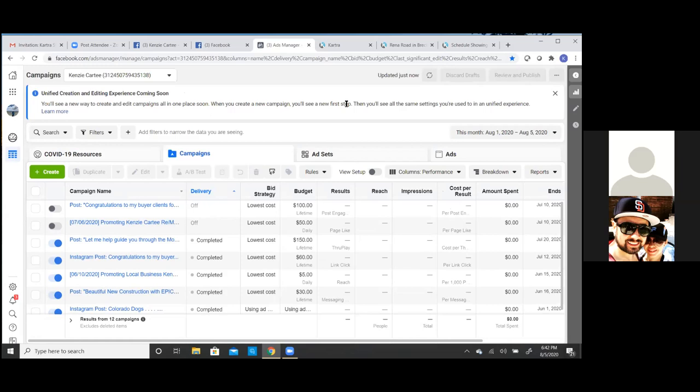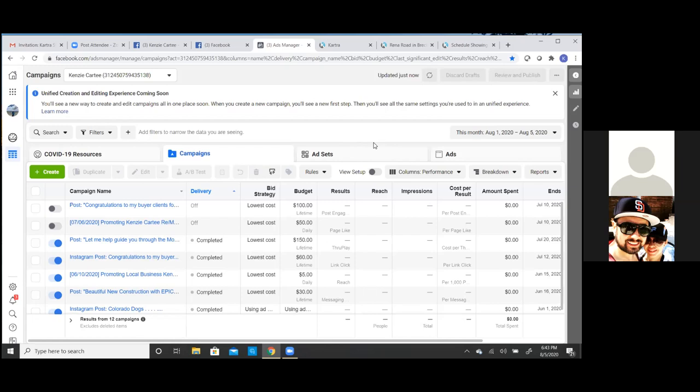And you'll do it on each tab. So this is right here, you're in the campaigns tab. Towards the middle to the right, you have ad sets. That's the tab. And then you have the third tab to the right, ads. So each one has its own tab. And as we click on the green button and we create it, that's what we're creating.